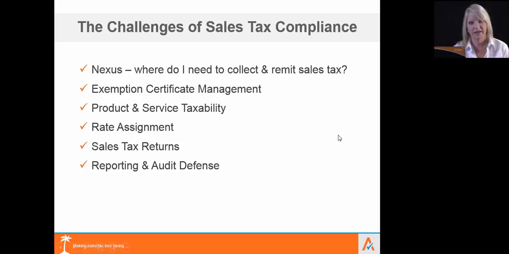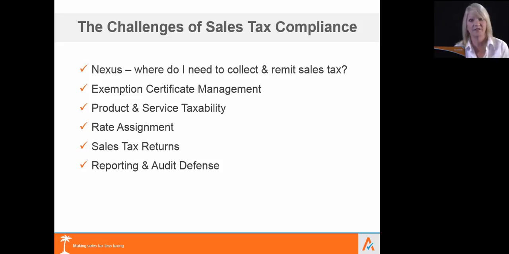The next thing that we want to look at is what we call product and service taxability. Now, there are millions of products and services available to everybody, and these products and services carry thousands of different tax rules, or what you might say, whether something's taxable or not. And if it is taxable, then what is the correct tax rate to assign to that sale? That's when it comes down to rate assignment. So there are over 13,000 different tax rates or tax jurisdictions in our country alone. You need to get that tax calculation correct in order to provide the correct tax amount to your customer, and then, of course, back to the states when you report that tax.